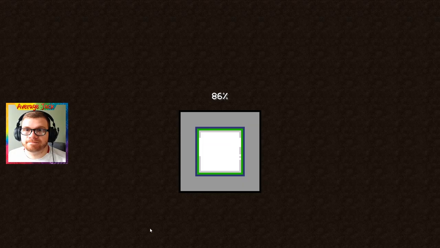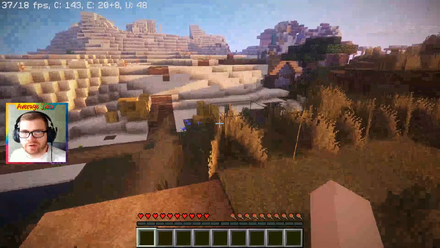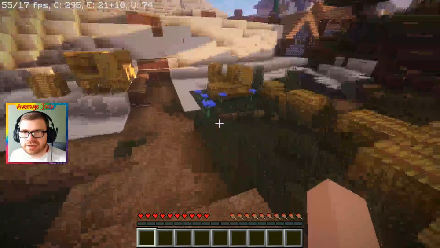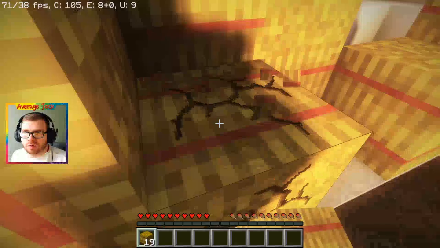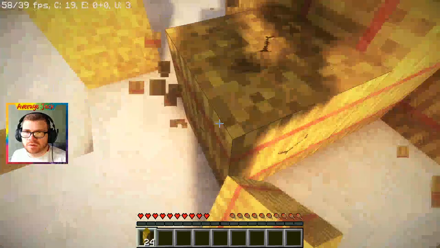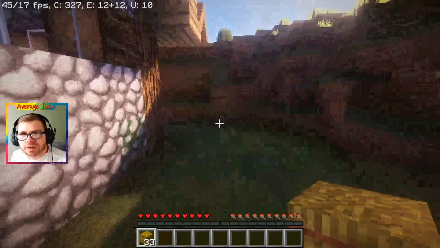Let's go. All right, we're in. Ooh. That is super helpful. So much wheat. What a way to start. Ooh, and houses. We've spawned in a village. I'm just gonna steal all of their wheat. We'll actually claim one of their houses for ourselves. We have saved so much time that we would have had to build a property.